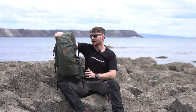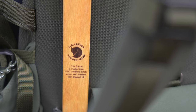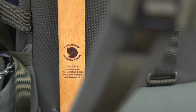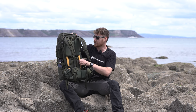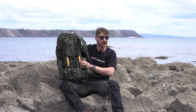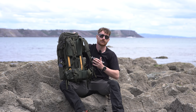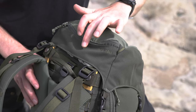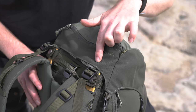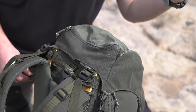Moving around to the back, you also have sustainably sourced birchwood on the back frame, which looks really cool and keeps things very simple. It's also a more sustainable choice than using aluminium as part of the framing. In close-up you can see the difference between the weave of the two fabrics - slightly different in colour. The nylon features down the sides of the pack and at the bottom, and uses Fjällräven's Bergshell which is what makes it waterproof.